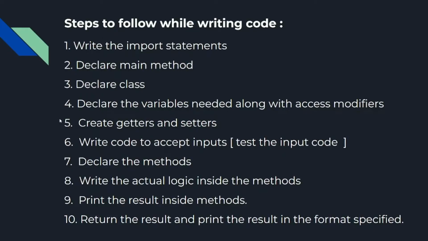The fifth step is to create getters and setters. For the time being, I'm skipping this step just to show you that we can write the program without getters and setters and we can run it. And the next step, that is the sixth step, is to write the code to accept inputs.